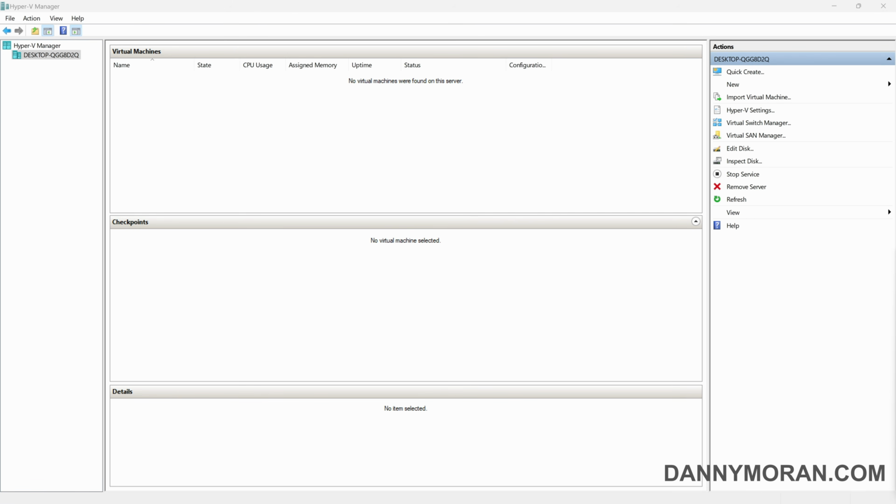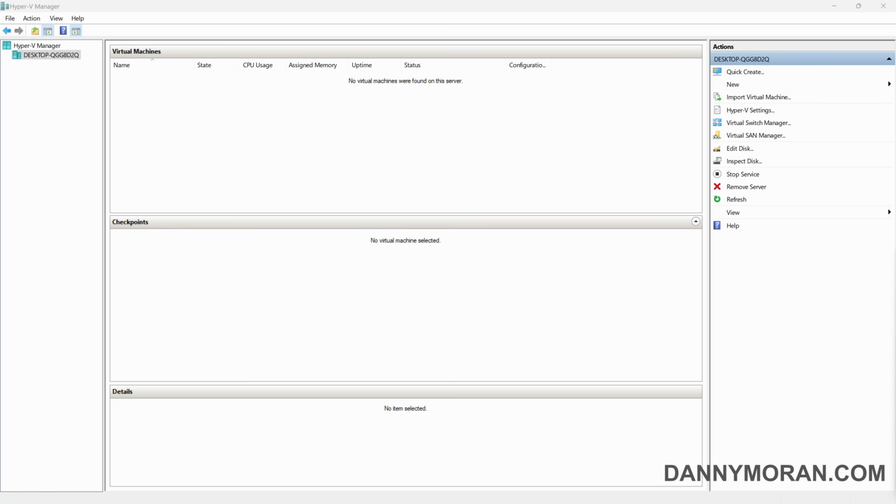I'm going to show you how you can set up an isolated virtual lab within Hyper-V on Windows 11 or Windows 10. The lab is going to have a pfSense gateway acting as a router/firewall combo so that we can give the lab full access to the internet, but isolate it from the network that the host machine is connected to, enabling us to set up and test the likes of Active Directory domains, DHCP servers, without it broadcasting any of these test services to the entire network that the host computer is connected to.